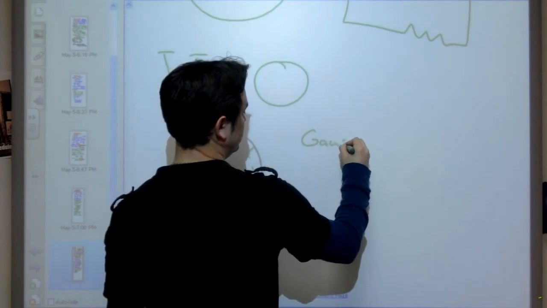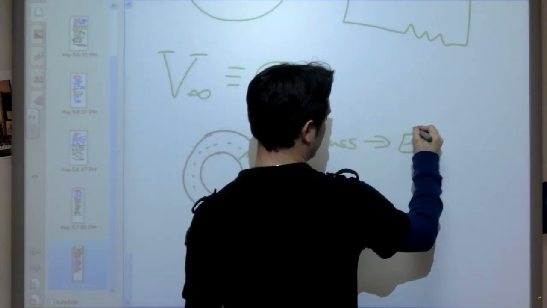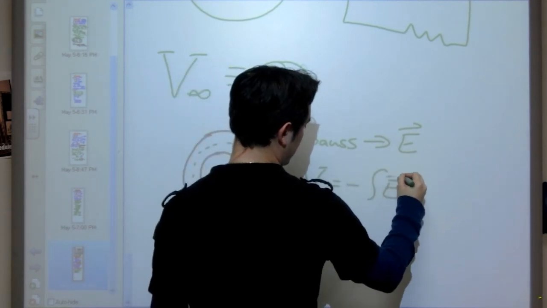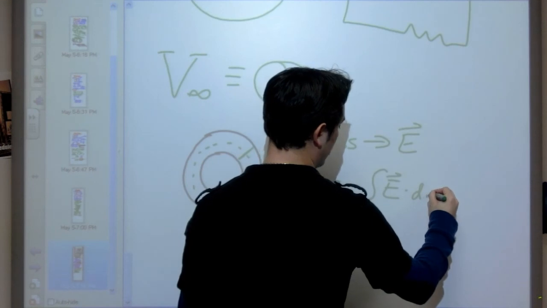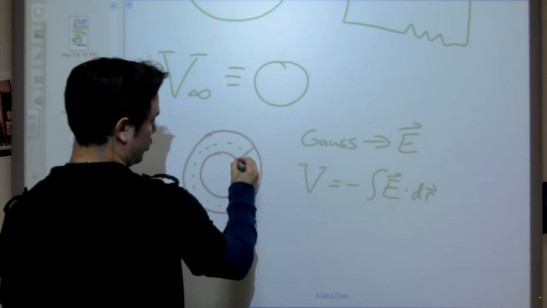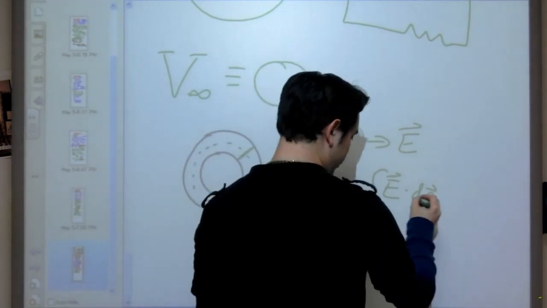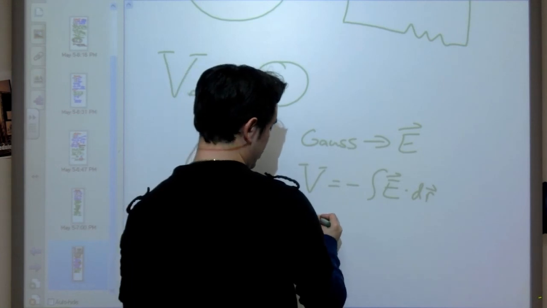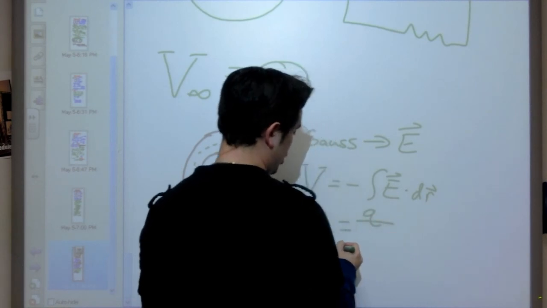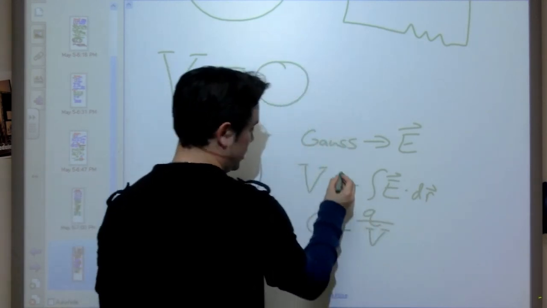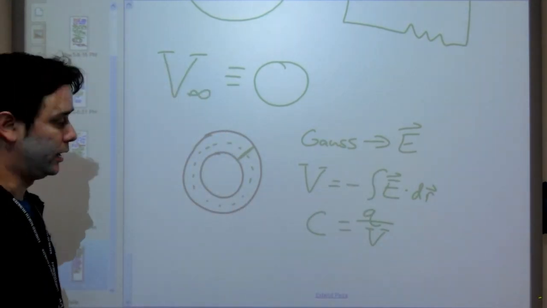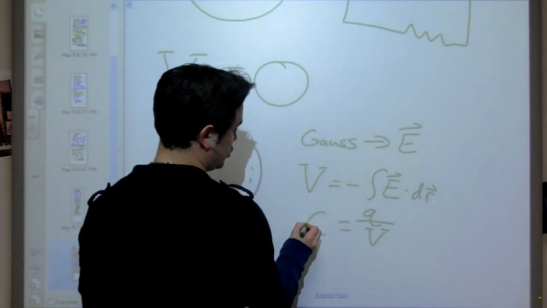So Gauss gets you the electric field. Then you use your relationship that your potential is equal to negative integral E dot dx, or R, basically just a position over space, and so we would integrate across this, for instance. That would get us our voltage. And then finally you use the capacitor equation, where our capacitance is defined as the charge on the capacitor divided by the voltage across it. You'll have your voltage here, and actually from Gauss's law, you'll probably have the charge contained within. And so you move things around until you've got it in this format, and you should end up with your capacitance.